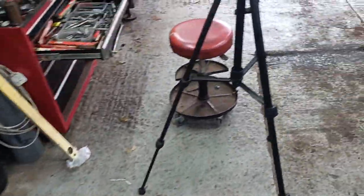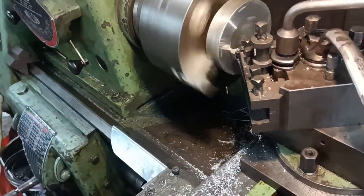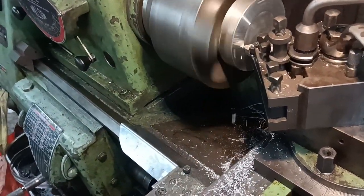I've just set the lathe running to skim that other face, the one that was a little bit rough.